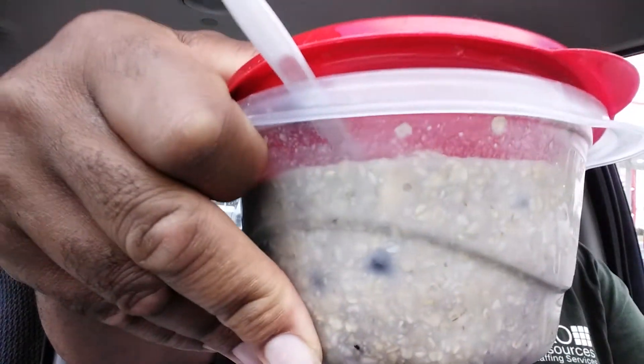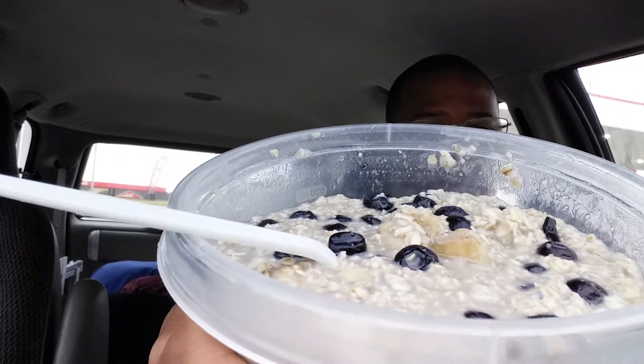I got my coffee and I got my oatmeal. Basically in this oatmeal I got bananas, blueberries, a little bit of honey. When I go to Speedway to get my coffee, I also go in there and get my hot water for my oatmeal. I figured that's killing two birds with one stone, rather than having to sit in this van and heat up hot water with my little water heating device.